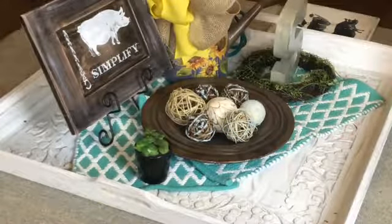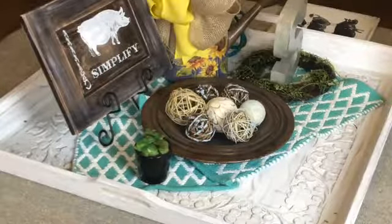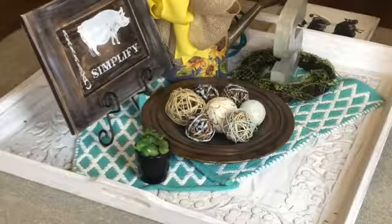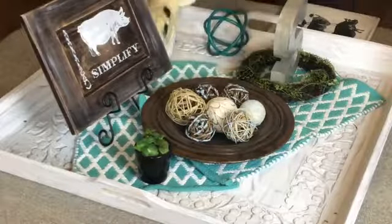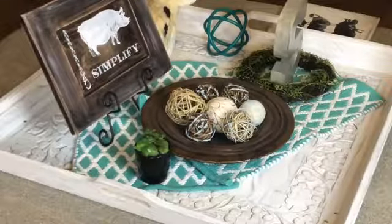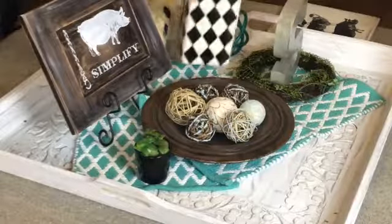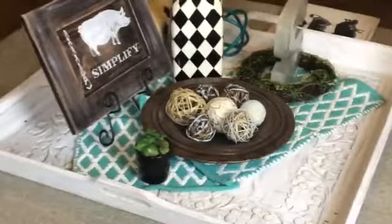All right, let's see what other centerpiece or something else that I can put there in place of that watering can. I'm wondering if I have another centerpiece in the garage that would go there. Okay, guys, hold on. Let me refigure this. Let's take this out because we don't have any yellow, so it's kind of hard to picture it all together. And then what if we either add this to bring in some of that black and white, and then see if we can fit that cotton thing in there again.